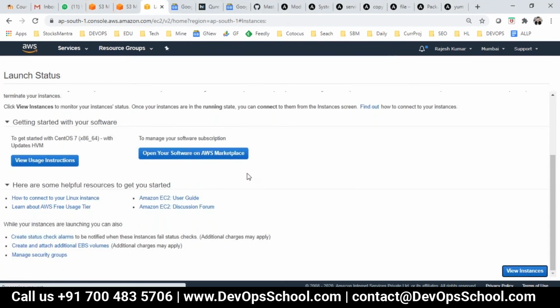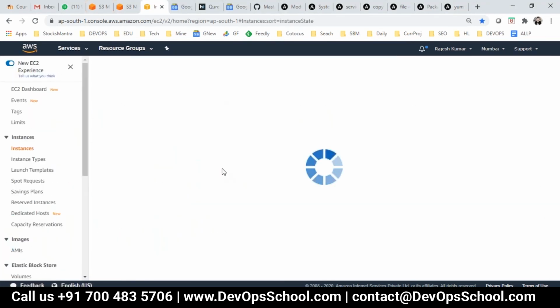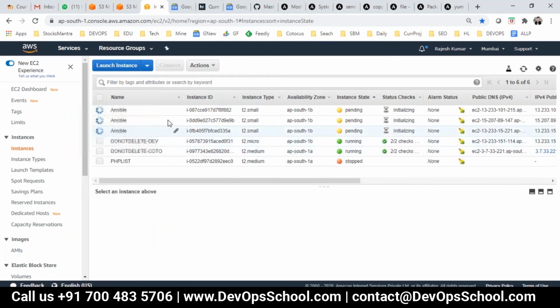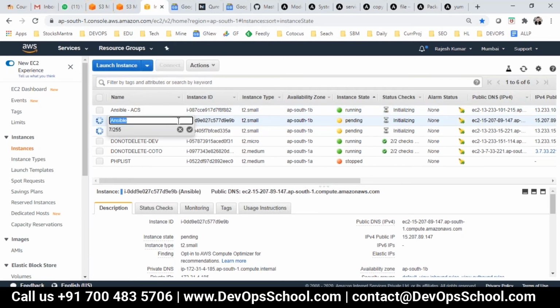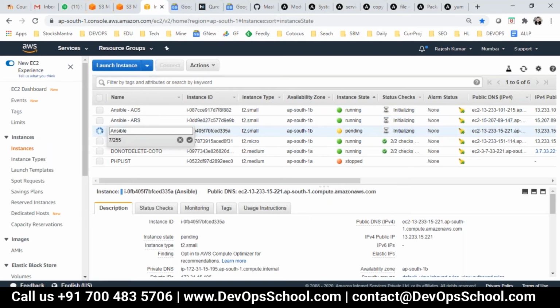Okay, guys, I got these 3 machines. 1 machine I'll make ACS. The remaining 2 machines I'll make ARS. This is ACS, and this is ARS.